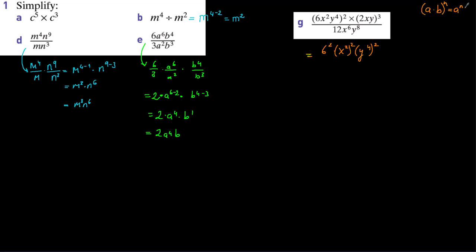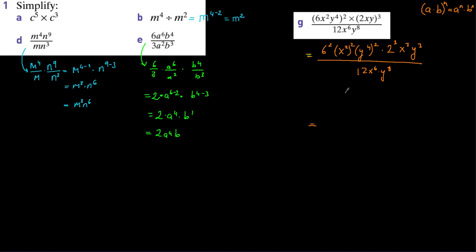It should be equal to a to the power of n times b to the power of n. N, it should be not 4, it should be equal to n, which means that here we are going to distribute the power in multiplication, which means I distribute the power here 6, then to x squared, then y to the power of 4. We are going to do the same thing for the next one, 2 cube x cube and y cube it has to be, then down 12 x 6 and y 8 it has to be.